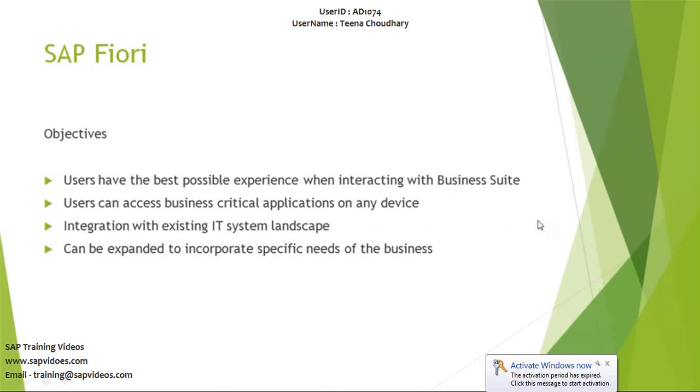Like S4HANA will be a separate box and on-premise, and you have the SuccessFactors. For each new dimensional module, is there a separate box, or will everything be embedded in the S4HANA? Yes. See, the planning, as you told, is to bring each and everything onto one place. But as of today, not everything is in place. That is the reason why this plan is spread over the next 2 years.